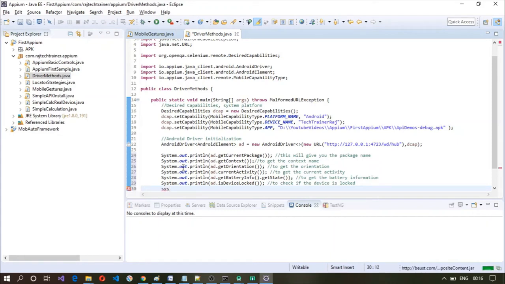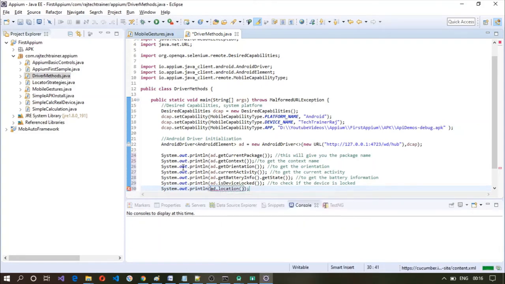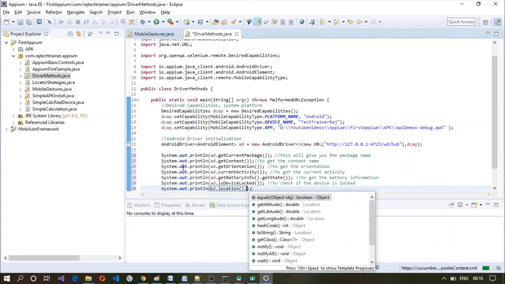Similarly, if you are using maps, then you might want to know the current location of the mobile device. So for that, you can make use of the ad.location method, and you can get the latitude and longitude as well as altitude.